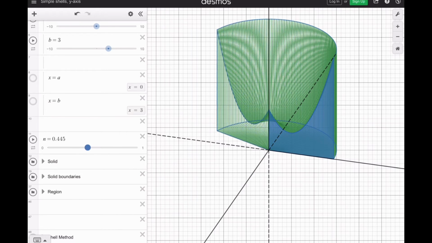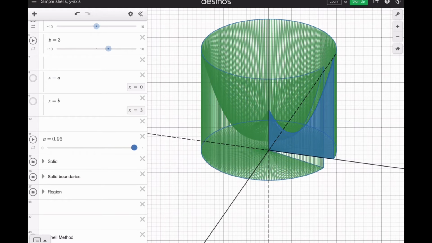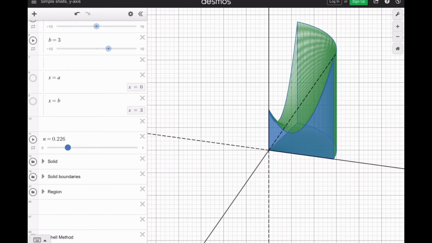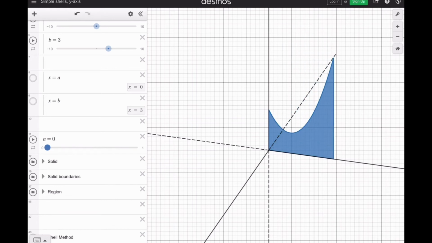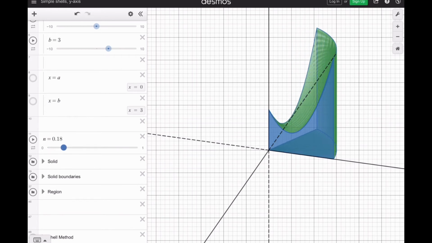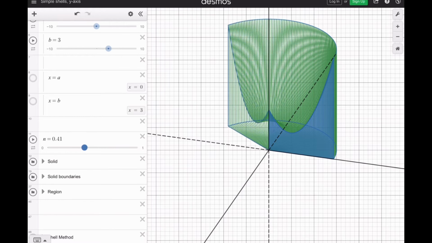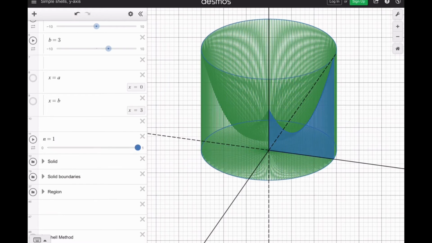And as I make it all the way around, there we go. You can see that the inside is sort of traced by this parabola looking piece that meets down in the middle. Okay, so one more time. Here we go from the beginning, and all the way around the axis. Again, let me pause here to make it clear that there is a hollow portion to this curve, and then completing the full rotation.